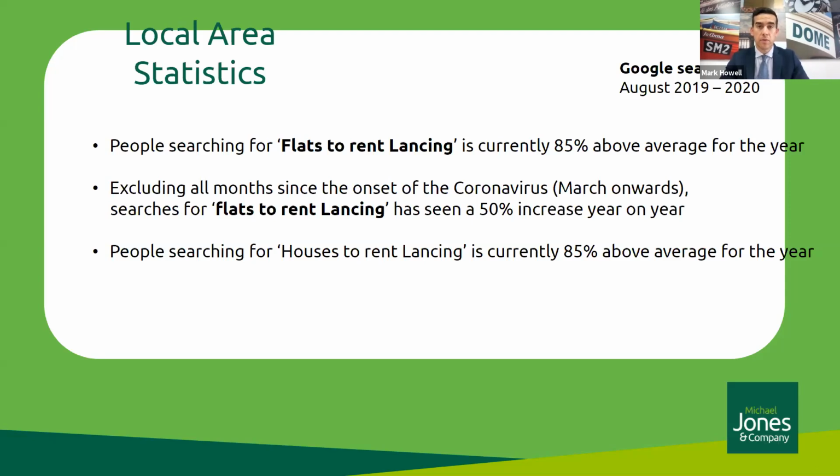It's an area with a main line. It takes you through to London Victoria. It's a really convenient place. It's got a nice beach. It's got open spaces. Again, very popular and getting loads and loads of interest from people now, and it is a little bit cheaper than Worthing and Goring and those sort of areas. So people are getting a little bit more for their money, which makes it very popular.